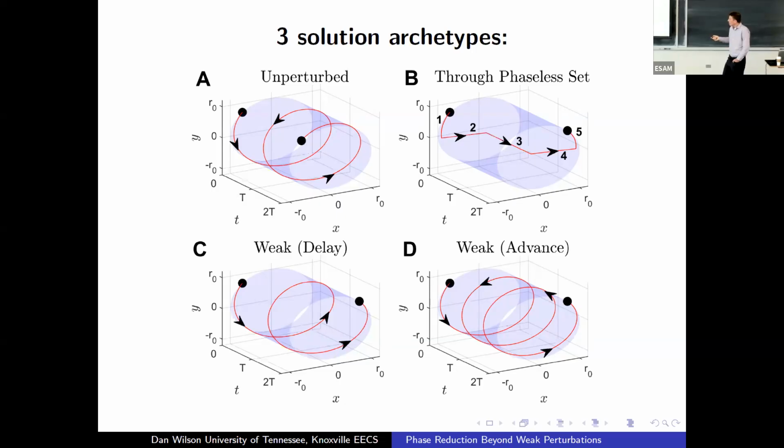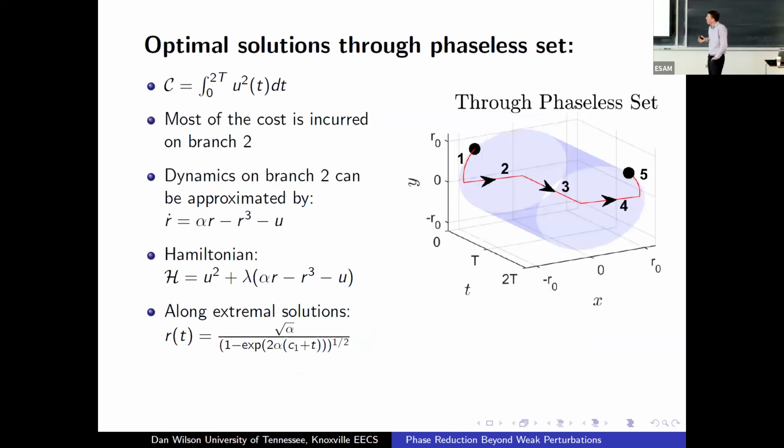I have a couple other options too. I could just say, I want to slow down my oscillation a little bit, but I want to give weak perturbations that keep me close to my underlying limit cycle. Or I could do the same thing, I could advance my phase by an appropriate amount to end up with the phase being the correct value after 2 cycles. I want to think about what's the cost associated with each of these inputs that we see?